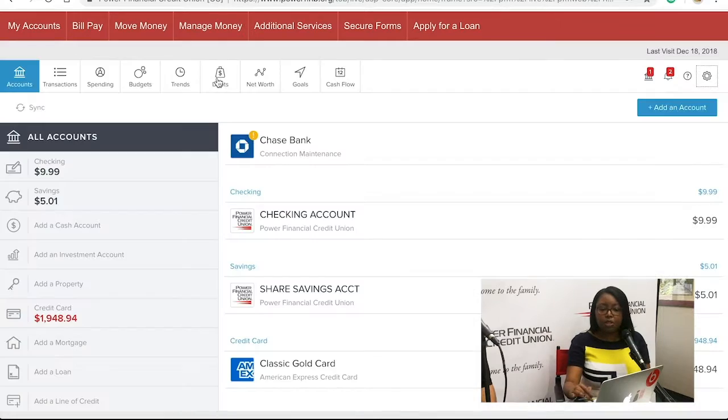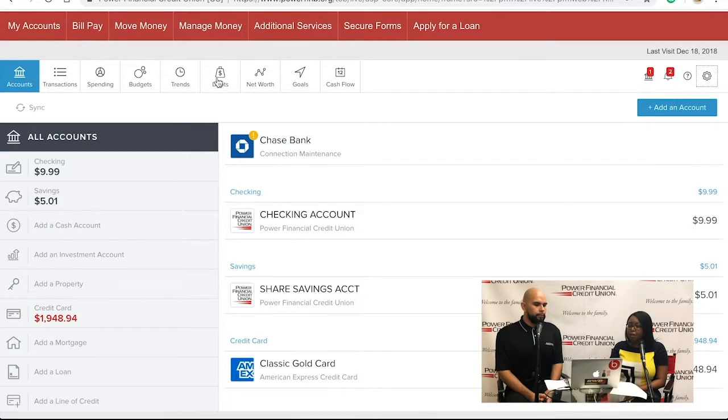But that's pretty much the concept of money management. So 4 key things when setting up money management for the first time. You want to go ahead and link your external accounts, which we touched on. You want to review your transaction history to see how everything looks. You want to set up a budget, and you want to stay in the loop. Staying in the loop means that you're going to have alerts being set up via email or text message. And keep in mind, like you touched on, we can always do this through the mobile app as well. It's not limited to just the website. Just the desktop and whatnot.